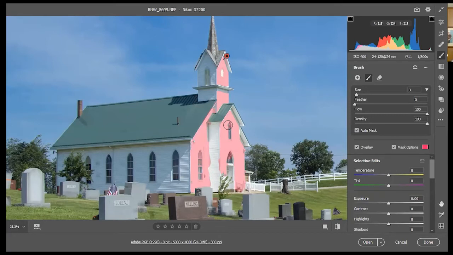There's some overspray a little bit in the windows. I'm going to hit the Alt key on this. So now I'm in my subtract mode, and I'm going to put the center of the tool right on that window because I don't want that there. Paint that out, and I'm going to paint it out of this window.